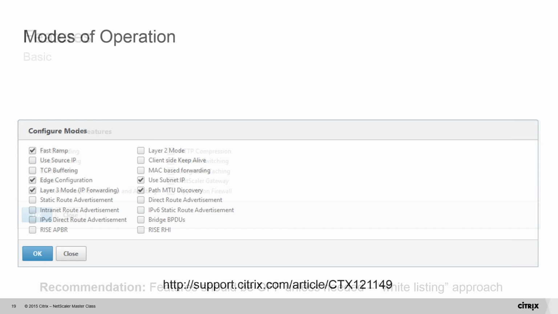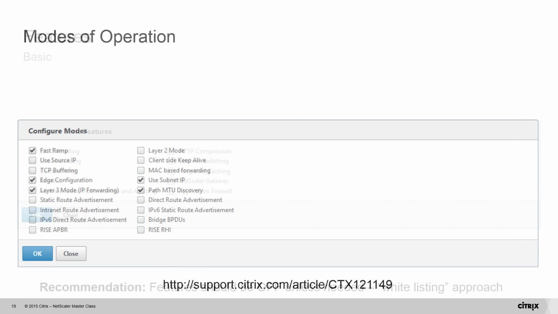Onto the layer 3 mode. We can use this mode to configure the NetScaler appliance to look at its own routing table and then forward packets that are not destined for itself. Obviously, that means that with this mode enabled, the appliance performs route table lookups and forwards all packets that are not destined for any appliance-owned IP address. As you would expect, by disabling this mode, the appliance would just drop any of these unknown packets.